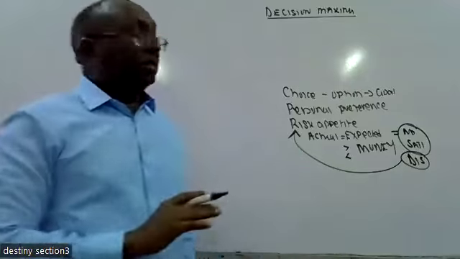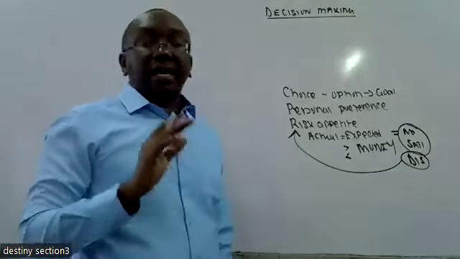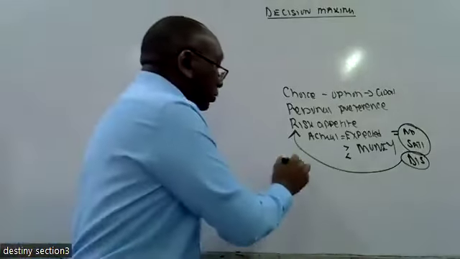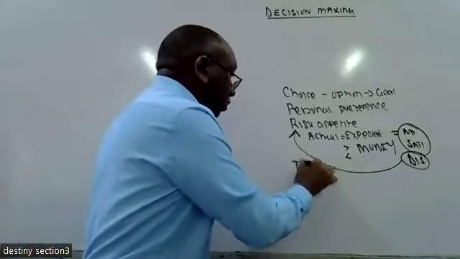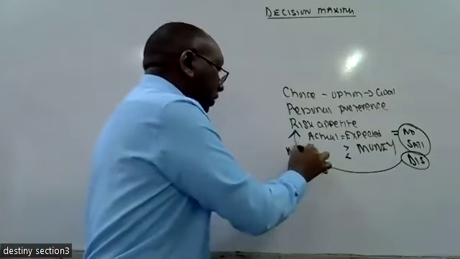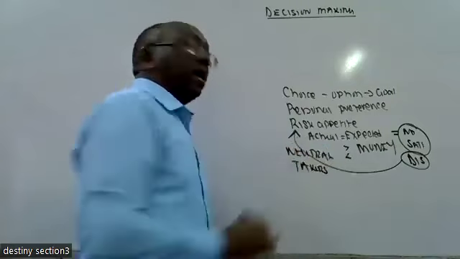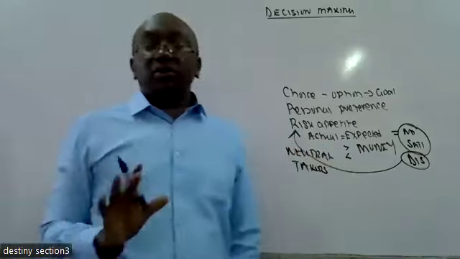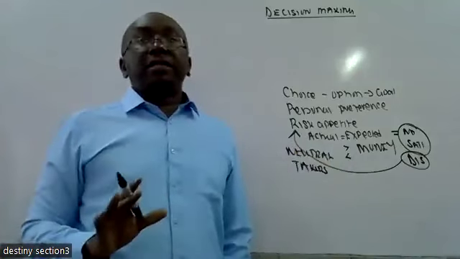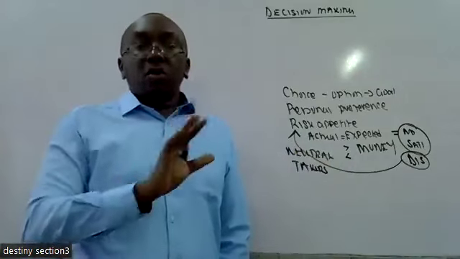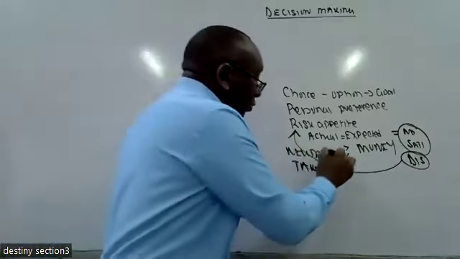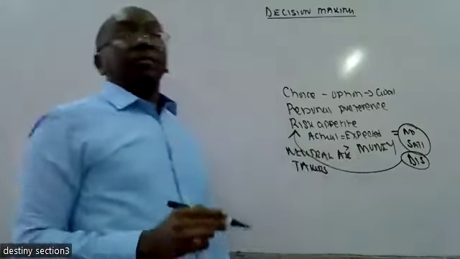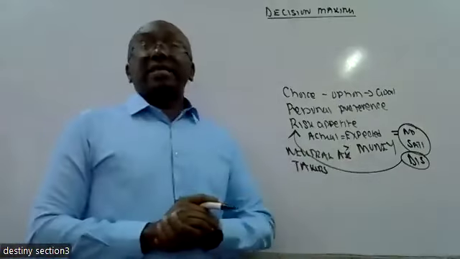As a result of this, decision makers are usually classified into three. First of all, let me talk of risk neutral. These are decision makers who do not compute risk at all. They don't bother about risk. They do what they do without computing risk, and they use a concept of what we call average to make decisions.